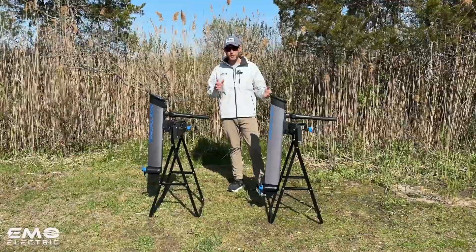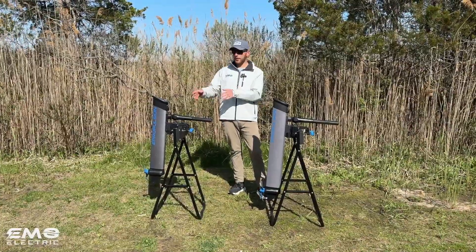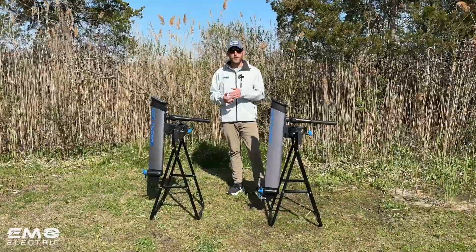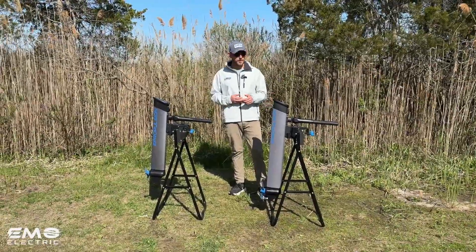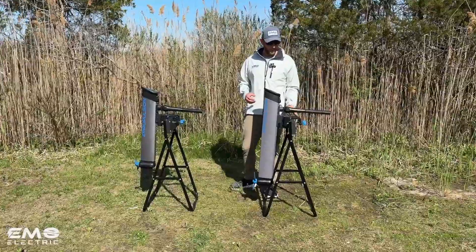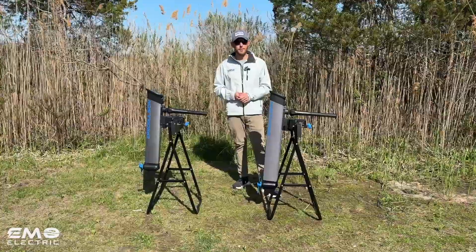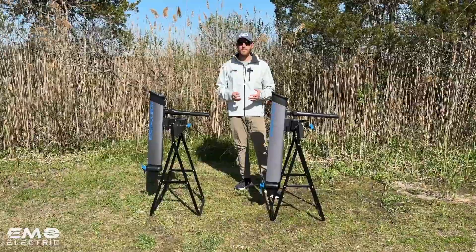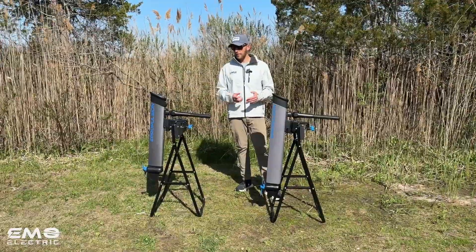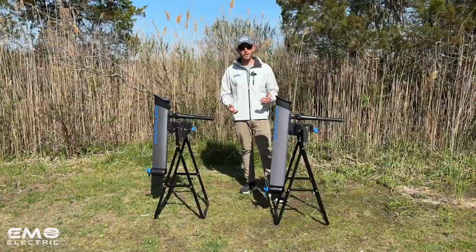There are a few other small changes and a few things that have not changed between the short shaft and the long shaft. Of course, the long shaft is a little bit heavier. The tiller is a little bit longer, and there have been some upgrades to the transom bracket, which we're going to talk about in depth in a moment. But the battery capacity is exactly the same, same charger — overall just some minor tweaks, and then the longer shaft length.